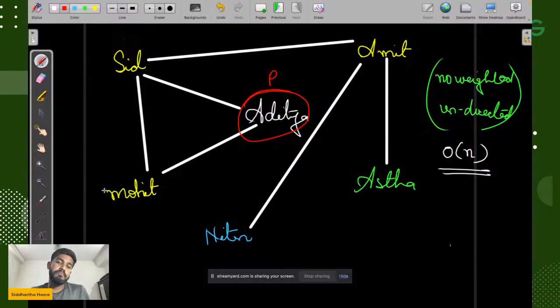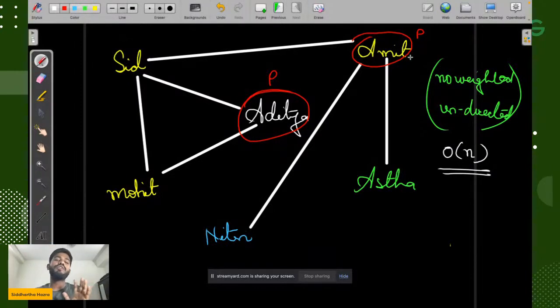Now suppose Amit also, let's take the example of Amit. Let's say Amit also became a police officer recently in the town. Now, as both are police officers of the same rank, people want to know the distance of the nearest police officer.